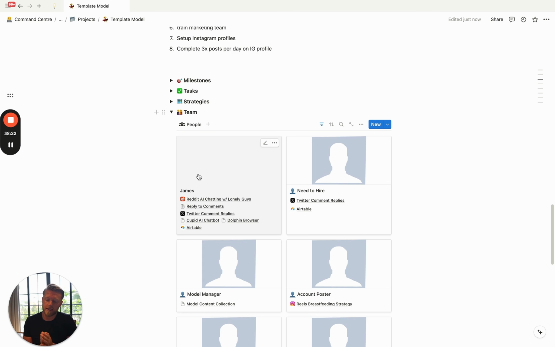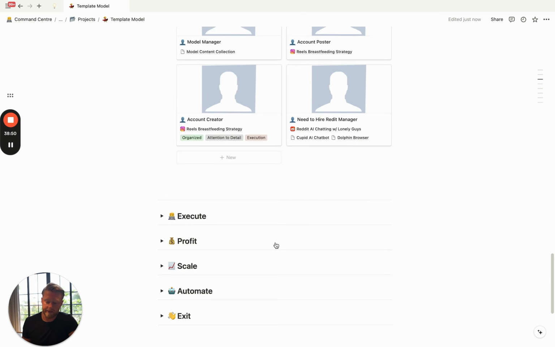We're not basing them on results because they're executing our strategy and content from the model, so it's a lot of things that they haven't really got control over. We would never punish over results in that case, because it could be just not good content from the model or something like that. We're measuring them based on how many posts they're doing per day, what is the space between each post, and how many total accounts they're managing.